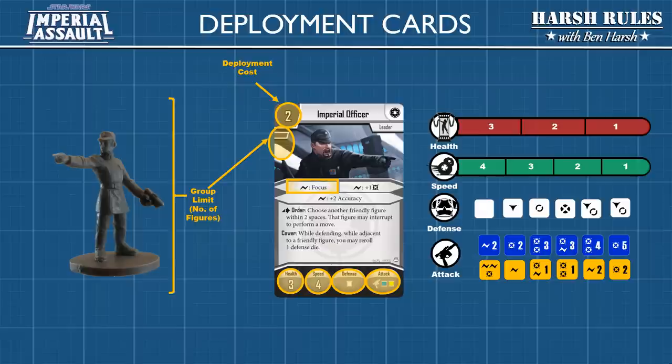For their special abilities, when they roll a surge, they can enter a focus condition, or they can do +1 damage, or add 2 to their accuracy. They can use one of their actions to place an order. This allows them to choose another friendly figure within 2 spaces. That figure may interrupt to perform a move. They may also cower. So while defending, while they're adjacent to another friendly figure, they may re-roll 1 defense dice.